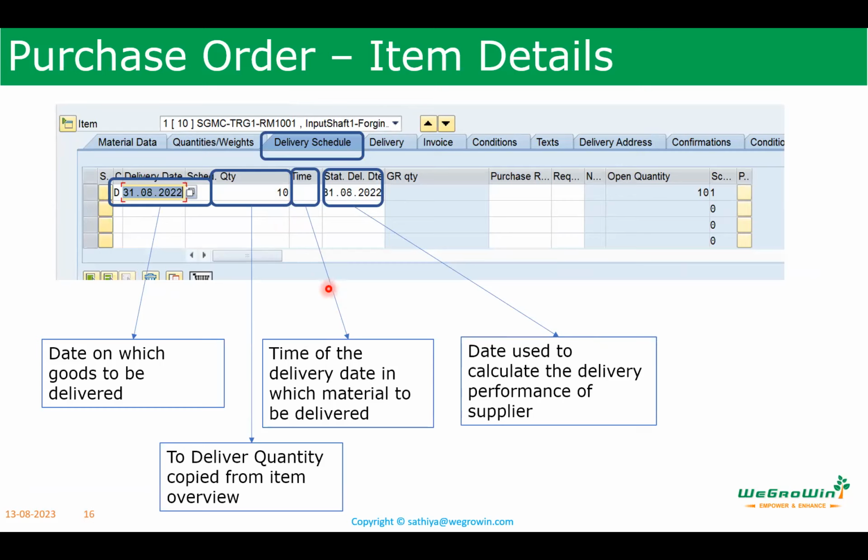Here in the quantity section, there are some places where on the delivery date, the time at which it has to be delivered is also mentioned. Because the factory may be open between 9 to 5. If the truck comes at 6 o'clock, then it has to wait till 9 o'clock next morning. So if you mention this time, we can tell them.